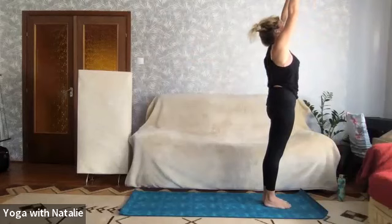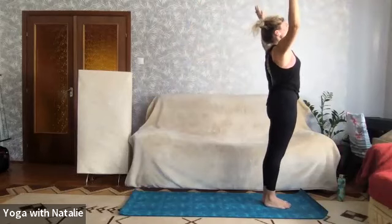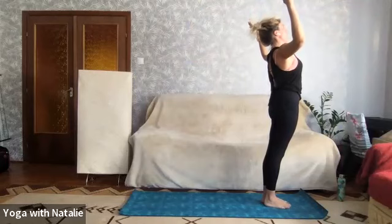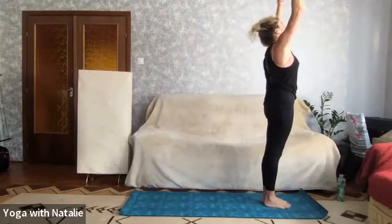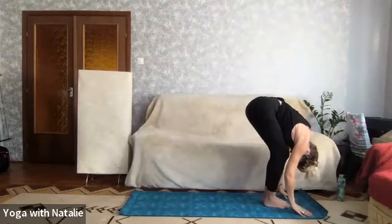Inhale, arms up over the head. Exhale, right arm back, left arm forward. Look at the right thumb. Inhale, arms up over the head. Cactus arms, press your chest up to the ceiling. Inhale, arms up over the head. Exhale, forward fold. Let the head hang.